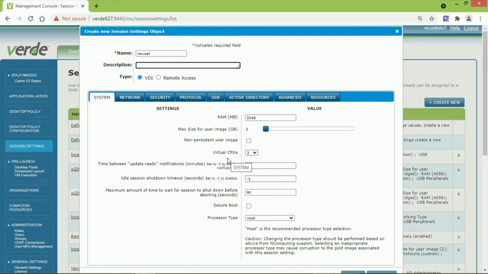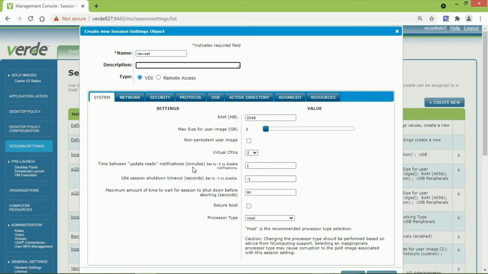Virtual CPUs allows you to specify the processor level of the virtual desktop. I will leave the default of 2 virtual CPUs. This would be for a light-duty task worker use case. This setting works well with Windows 10, running Microsoft Office 365, and occasional web browser applications. If you plan to install more applications for them to use, it is best to select 4 vCPUs.